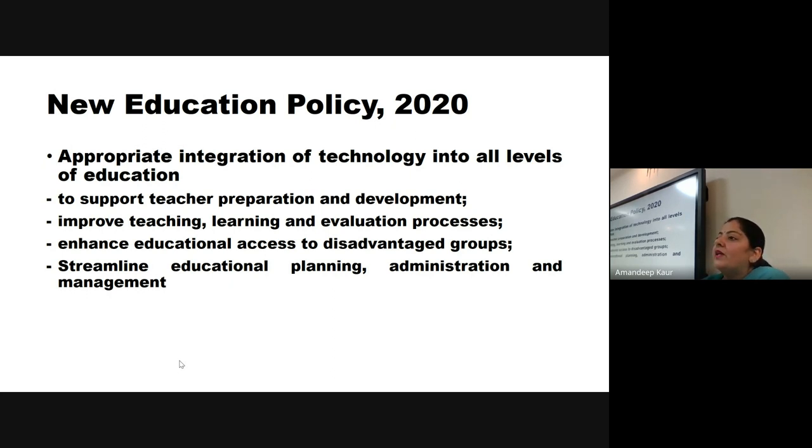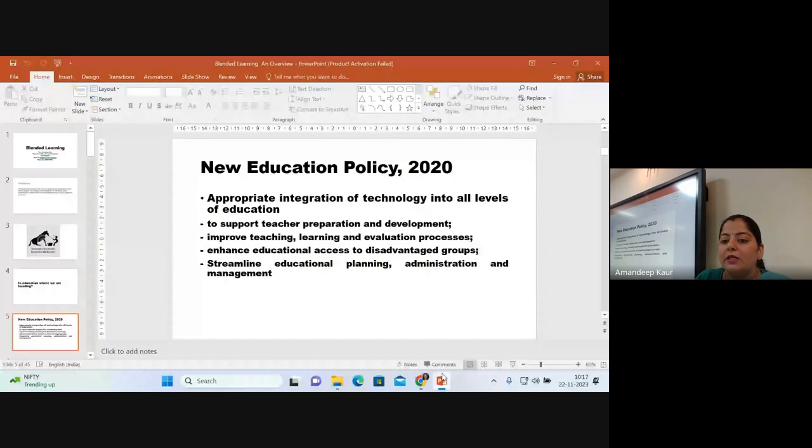So as a teacher, when I'm talking about NEP 2020, integration of technology must be at all the levels of education, but that integration requirement is also for the support of teacher preparation and teacher development. So it is not just the information that is available in the textbook. What are the different things that are happening in the industrial environment? What kind of technology advances are there, and how we are going to map our curriculum with those kinds of interventions that are happening all around?